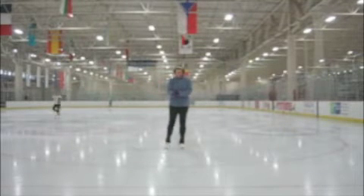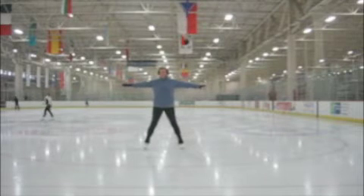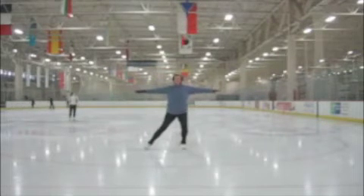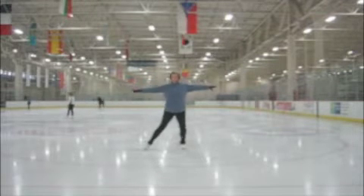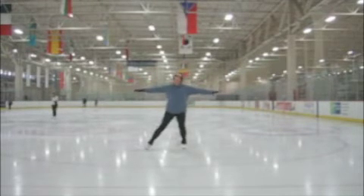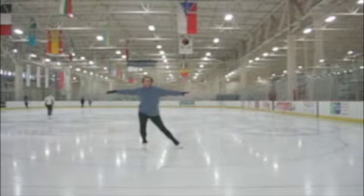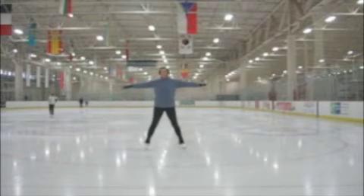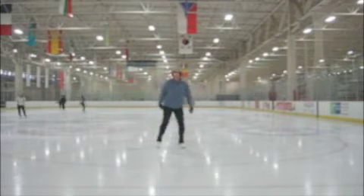Here's how we have everybody start. Everybody stand still on the ice, arms up, feet wide apart — past shoulder width. You dip one knee down and keep the other knee straight. All your weight goes over; you can pick that foot up. All the weight goes over to the bent knee side and that other foot is staying out to the side. This is to teach them to transfer their weight.